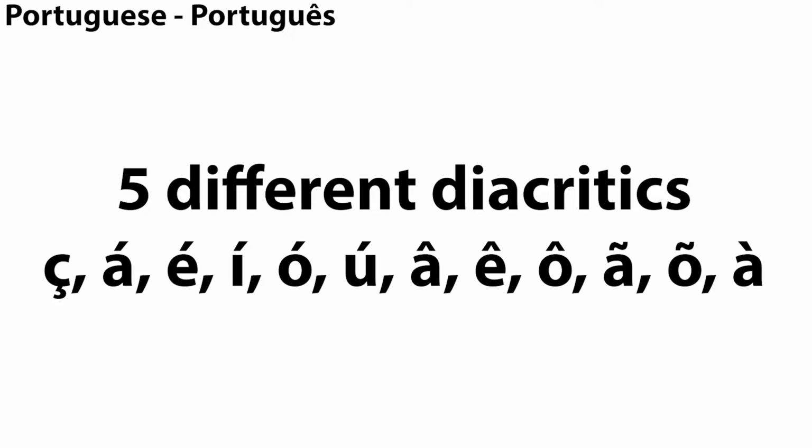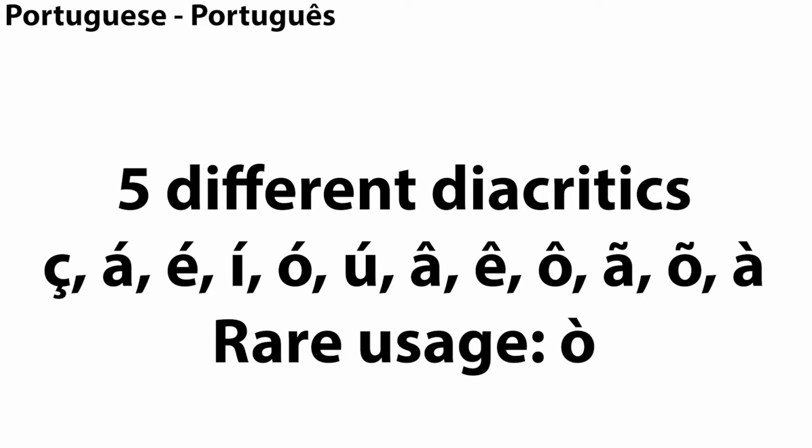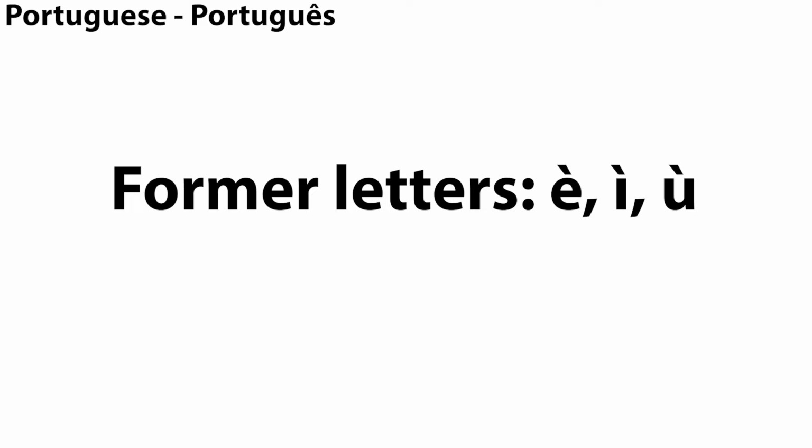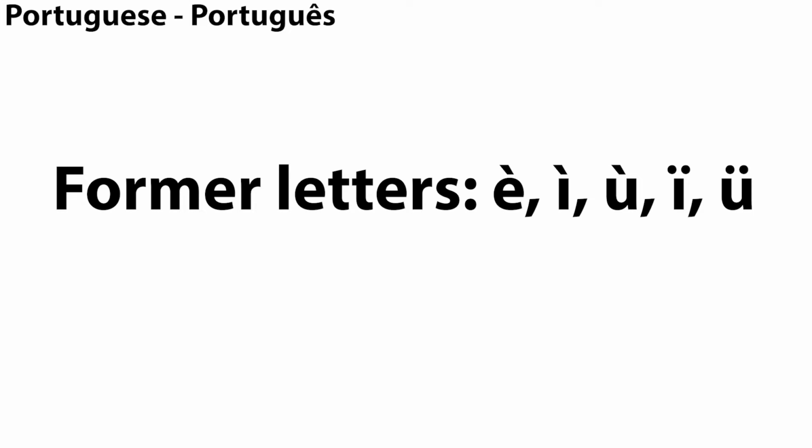But keeping in mind with the grave accent that rarely will you see the O with the grave accent. And formerly they used to use the E, I and U with a grave accent, but not anymore, apparently, according to my research. So the only grave accent you should see in modern day Portuguese would be the A with the grave accent. And formerly the diaeresis, which was used on the I and the U. However, these are not used anymore either.